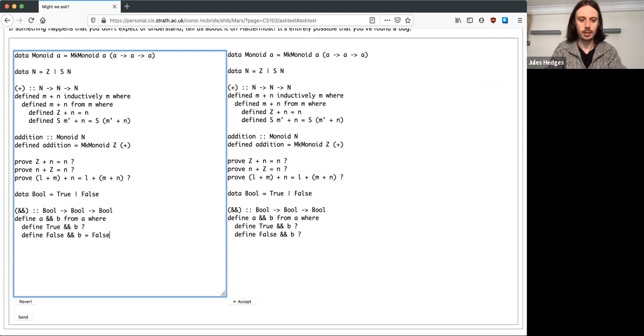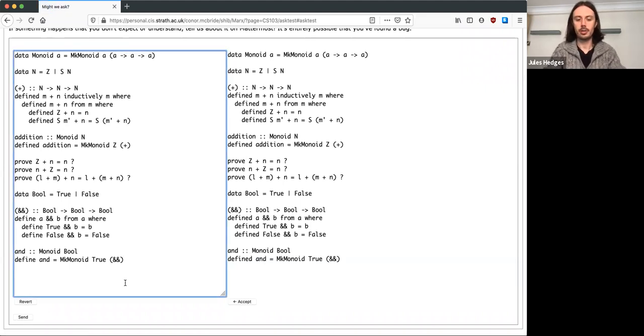I can say false and anything is false, and true and B is B. And now I can say and is a monoid on the Booleans and define it to be make-monoid, where the neutral element for and is true, and then the operator is and.